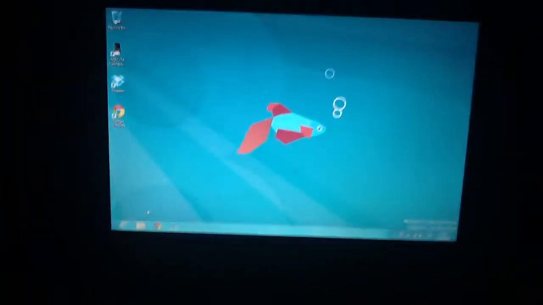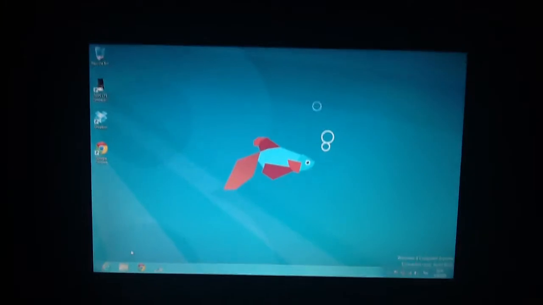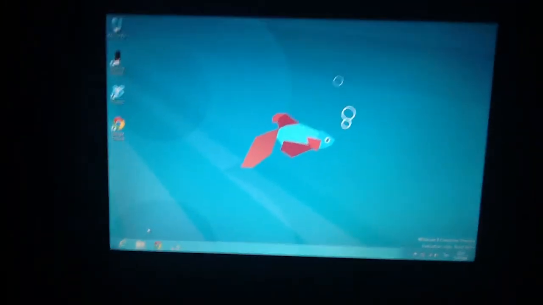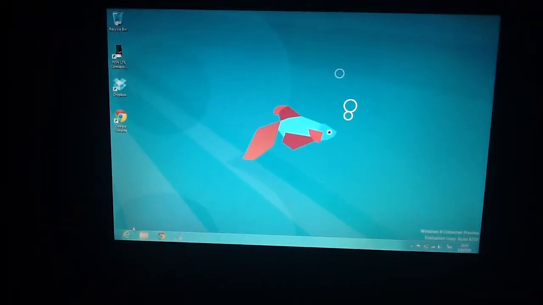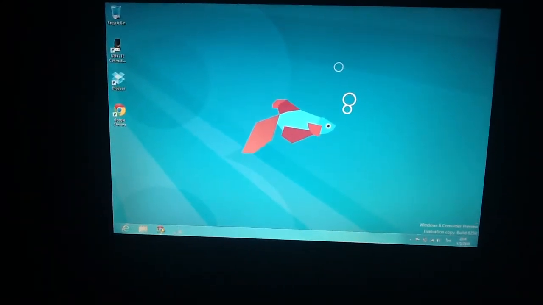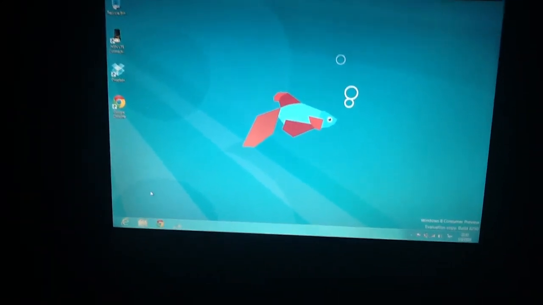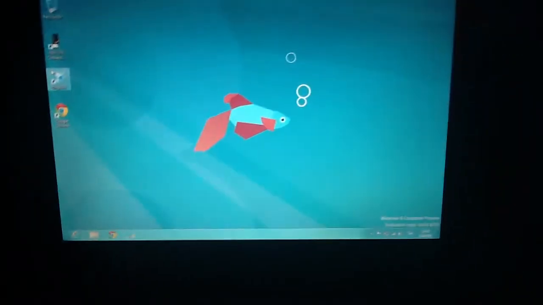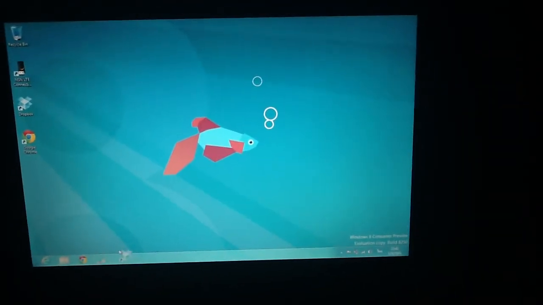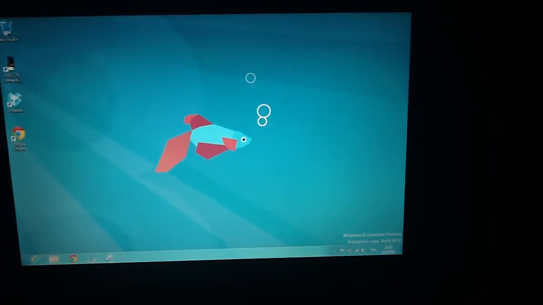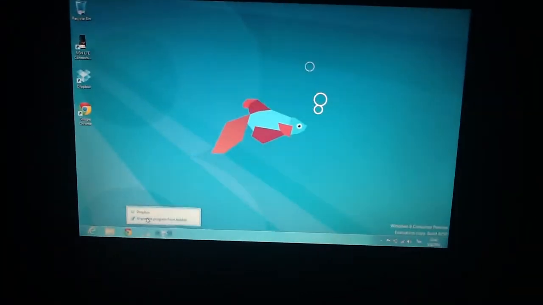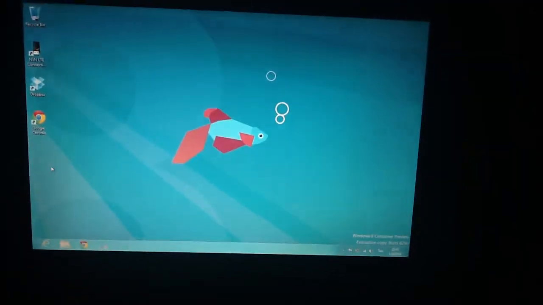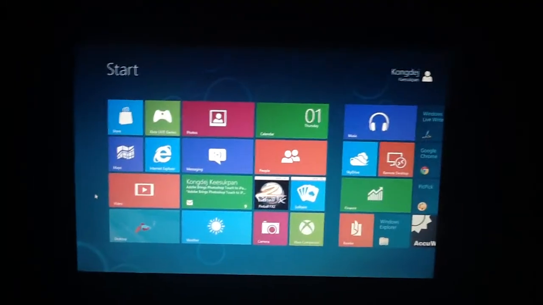Okay, nothing to say much about the desktop because we already know pretty well. Windows are always desktop. You can pin all the icons, shortcuts to the programs here. Like usual, I can drag a dot box here and put it on the taskbar, or I can just unpin it from the taskbar like that. Easy thing. Okay, let's go back to talk about the Metro UI.